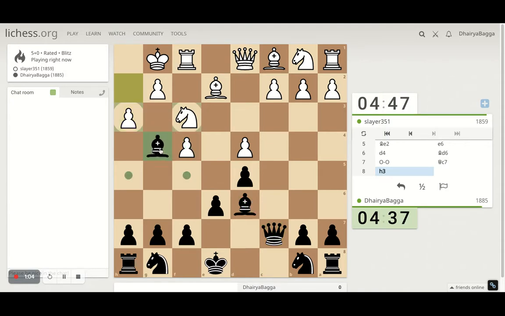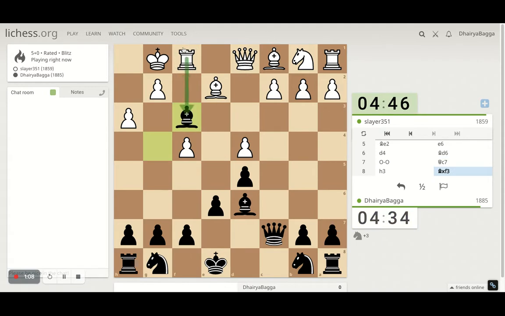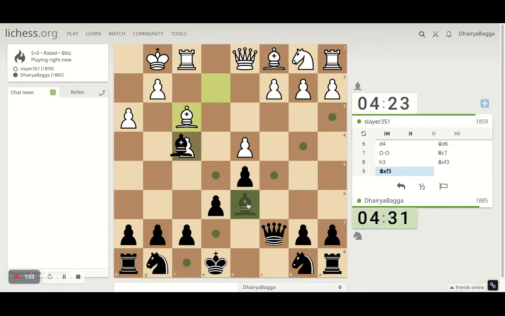Okay, he tries to kick my bishop away. I'll take this. If he takes with the rook, is the only way to save this. Otherwise, he's losing a pawn. I have a battery lined up, which would make sure that his bishop is probably not very active. Or he takes with the bishop and loses the pawn. Up to him. Takes with the bishop. Okay.